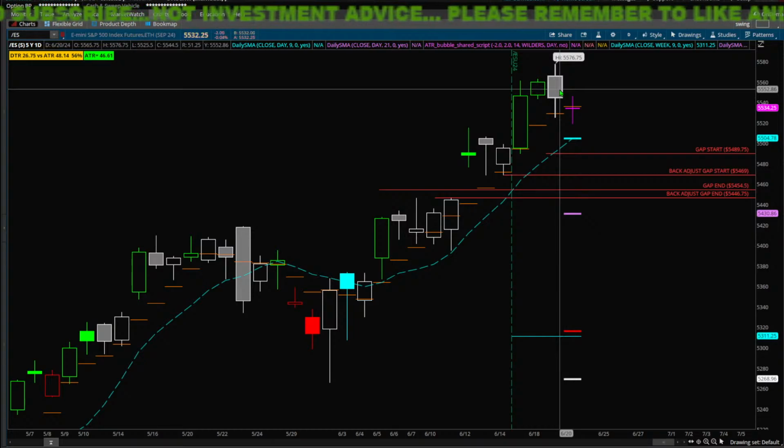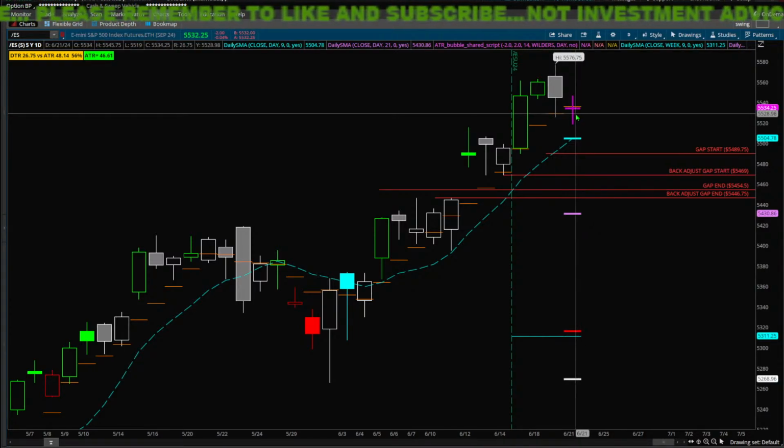And so the key thing here that we want to be paying attention to is, are we going to stay above or below that close from Friday? And that close from Friday being a weekly and a daily close of 55.34 quarter will be kind of our pivot point today and give us some real insight to, is the market going to try to continue up, or are we going to get a little bit deeper of a pullback?